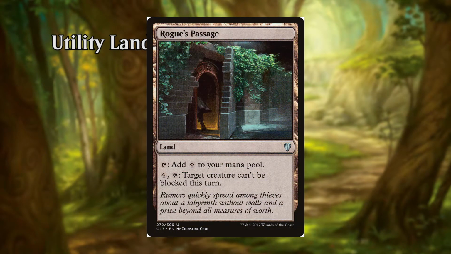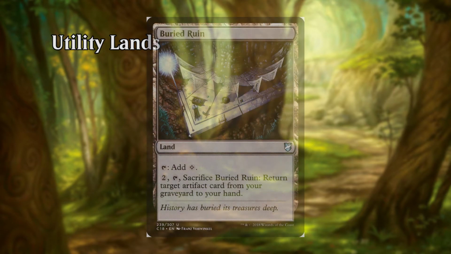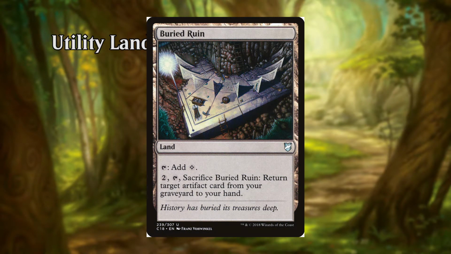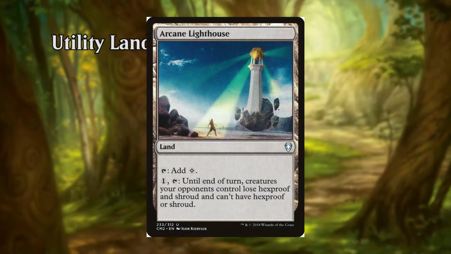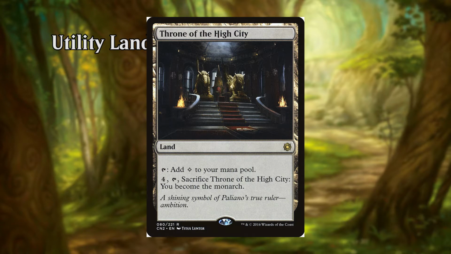Rogue's Passage makes a creature unblockable. Forge of Heroes to get your commander with a +1/+1 counter, or an extra loyalty if it's a planeswalker. Buried Ruin to return an artifact from graveyard to hand. Arcane Lighthouse to remove Hexproof and Shroud. Throne of the High City to become the Monarch.